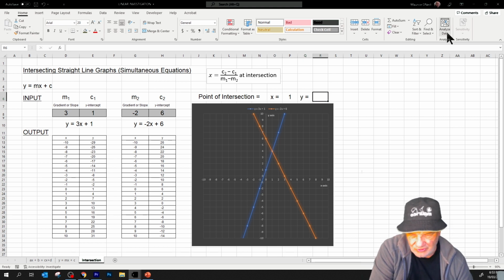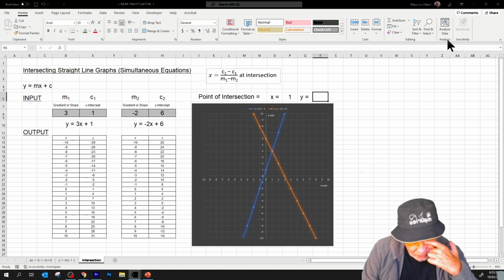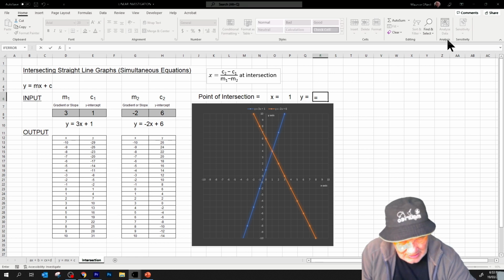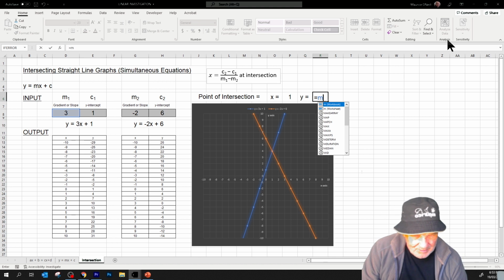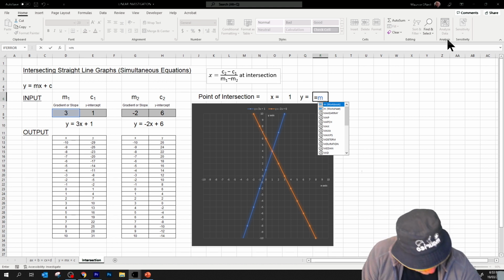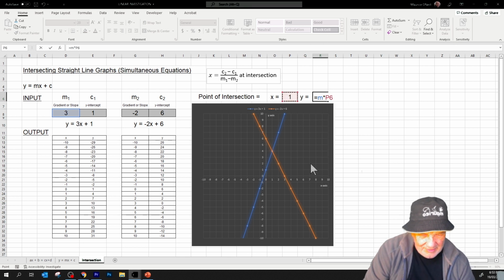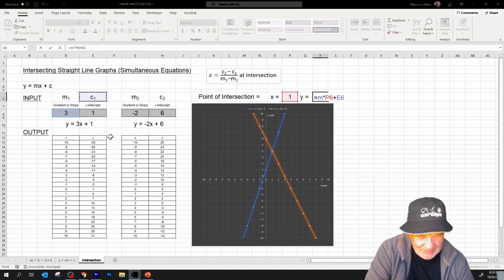All right, and I'll use the first formula there, equals m times that plus that.